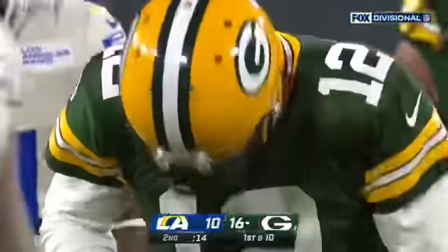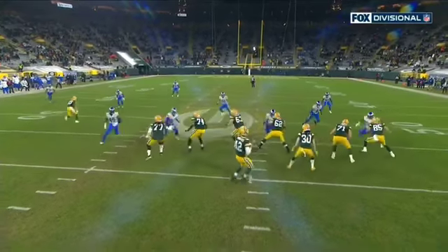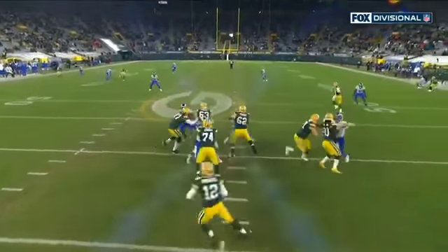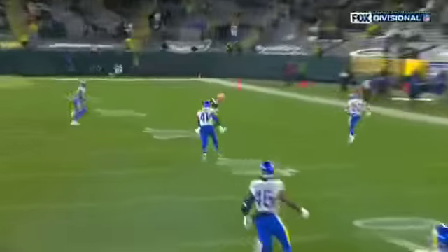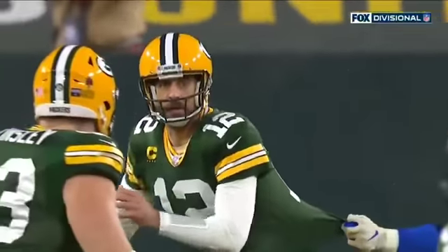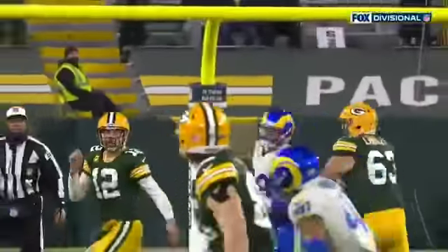I don't know what you do in this situation — you're able to get him off his spot with just four guys rushing. So here come your four rushers, you get him off the spot. Now watch this throw on the move as he climbs the pocket. I mean, what do you do? He got a little handful of jersey right there. Aaron Donald's gotten close.